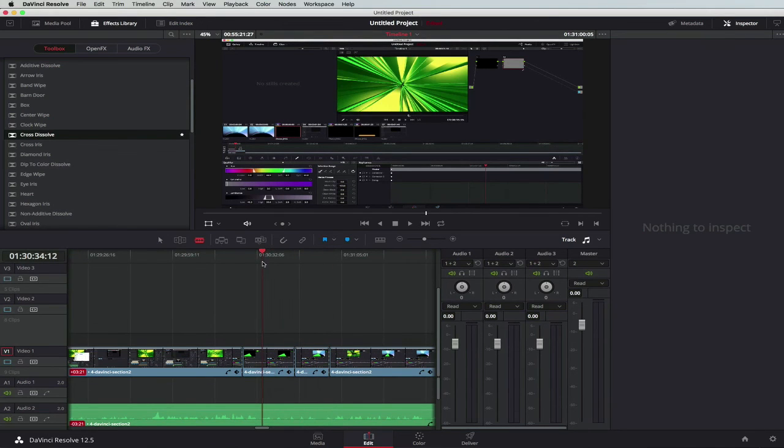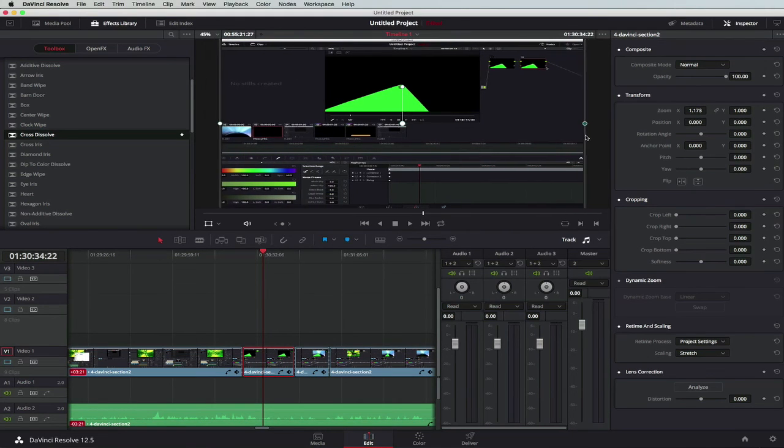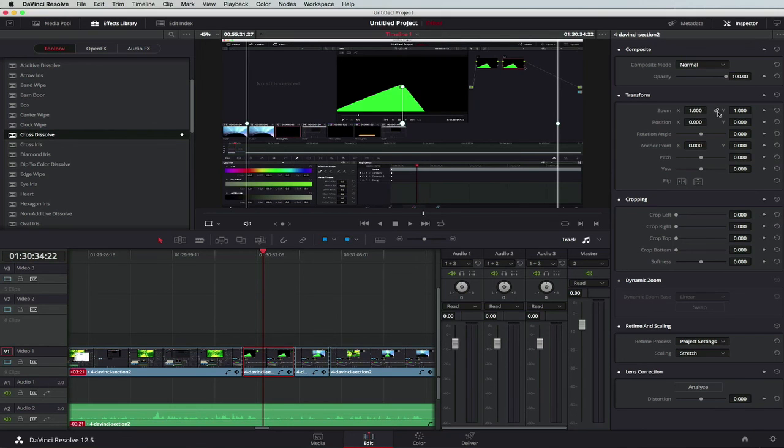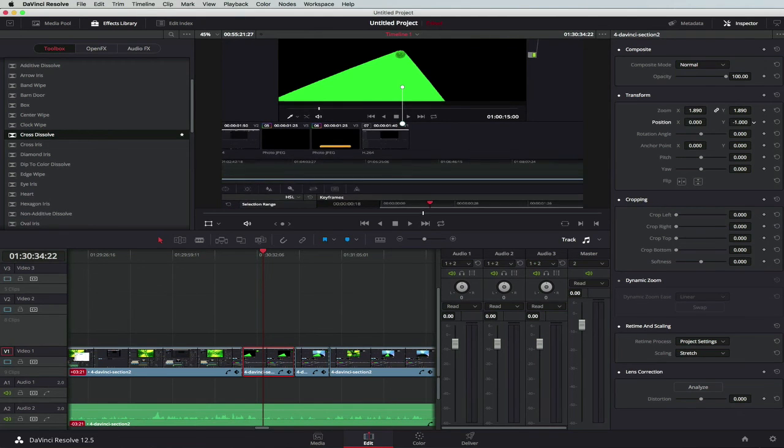And what we're going to do is increase the screen size and focus in on those points. Okay. Right.